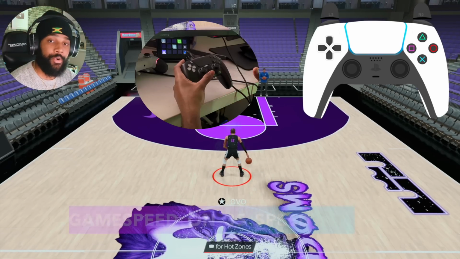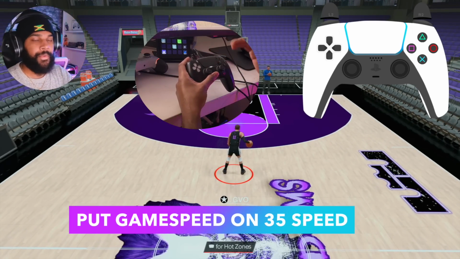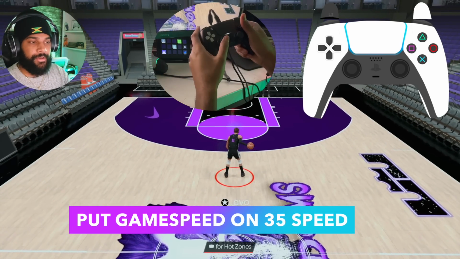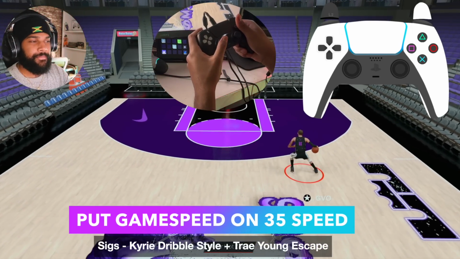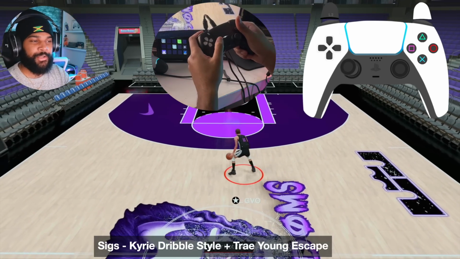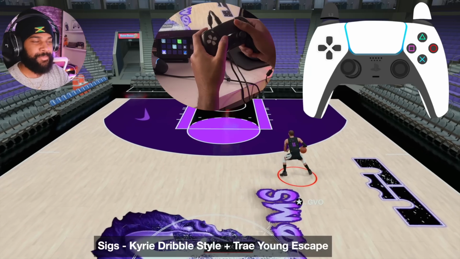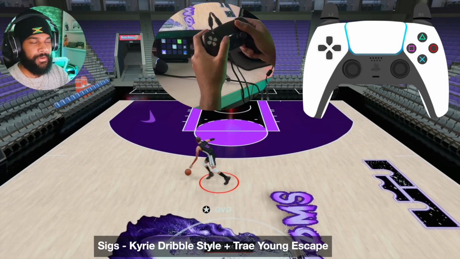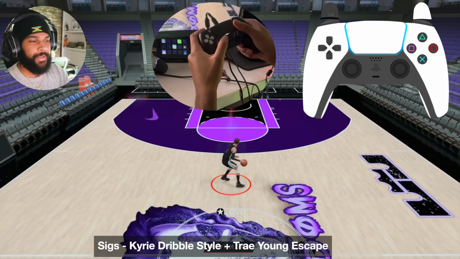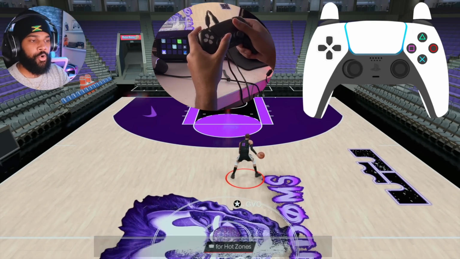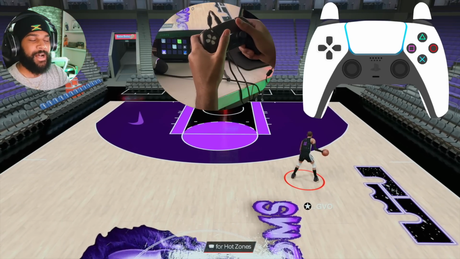Very easy. For those who don't know how to L2 cancel, this is just gonna be a quick little session on how to do it. Dribblers, get used to running. Put on Kyrie dribble style and get used to running. You know how to run already, I don't have to explain it to you guys. Just run. Once your player starts running, hold L2. Your player will come to a stop.